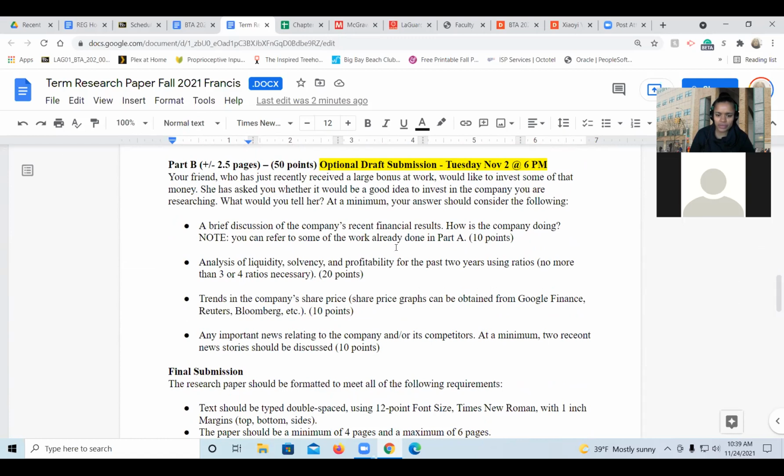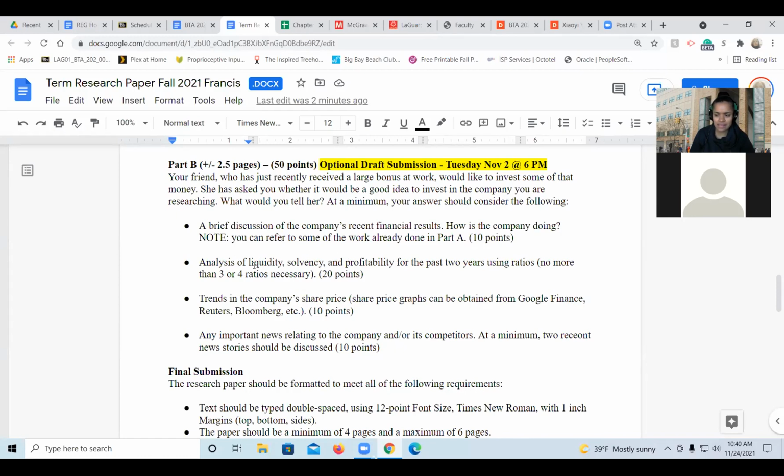And then over here, where you talk about the most recent financial results, I mean, I'm talking about 3 or 4 sentences just saying, based on my analysis, the company's improving or deteriorating or whatever, and say why. You can heavily rely on what you just discussed above. And then remember I said on Monday about liquidity, solvency, and profitability. You're basically choosing one ratio for each of these. And calculating that ratio for 2 years to see how the company is doing. And please reference where you got the numbers from that you're using in the ratio.